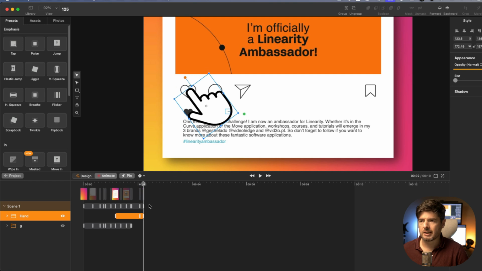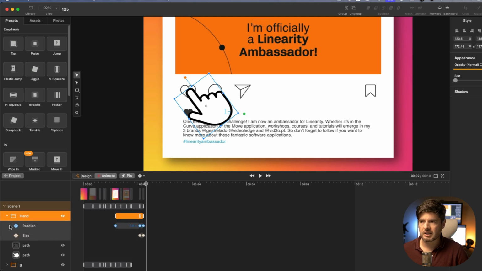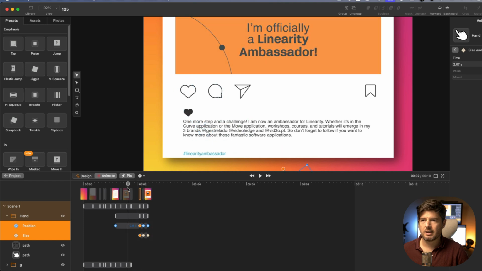I'll make it like this. And I want to go back to the original size, so I can just copy that keyframe. But to do that, you have to expand this and select both keyframes, copy, and then paste like this. Okay, so it's going to do an animation like click, click, and there we go.